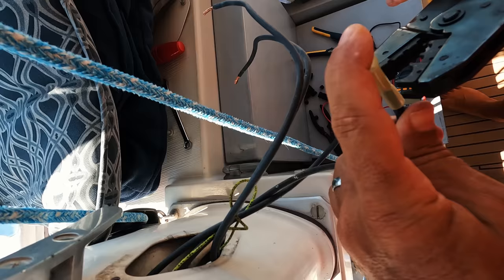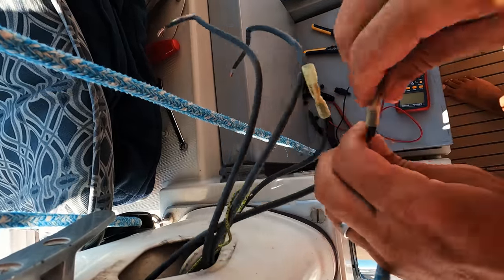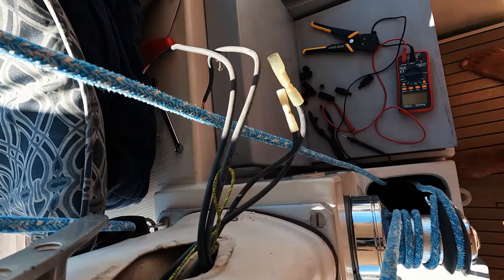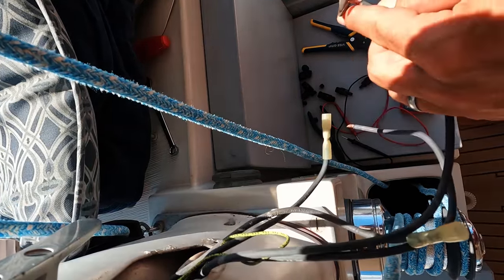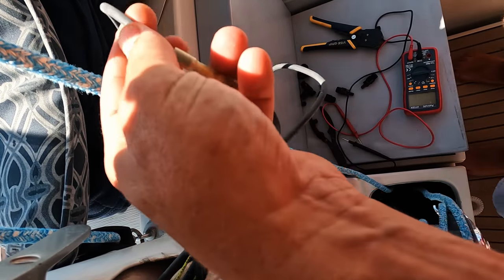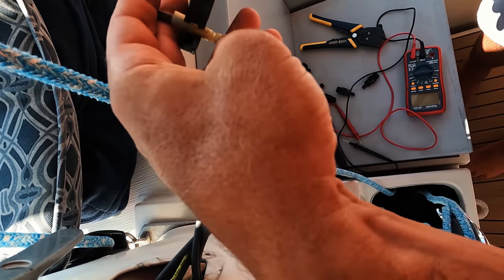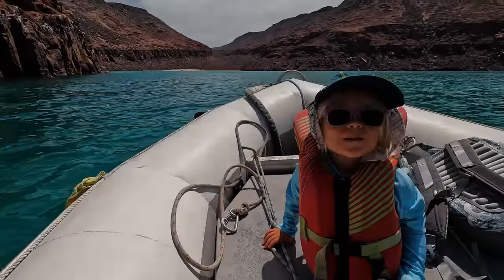After repairing the connection, we are back in business and cranking away under the blasting Mexican sun. On a nice sunny day, we can generate about 2.7 kilowatt hours of power from the flex panels alone, and over 5 kilowatt hours in total, which is the equivalent of about 3 hours of charging by generator saved each and every day. So I'm definitely happy we were able to spot the problem with the help of our monitoring system, and that it was an easy fix using the tools and spares on board without having to wait to order any parts.